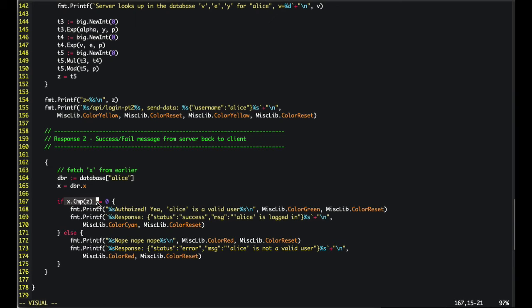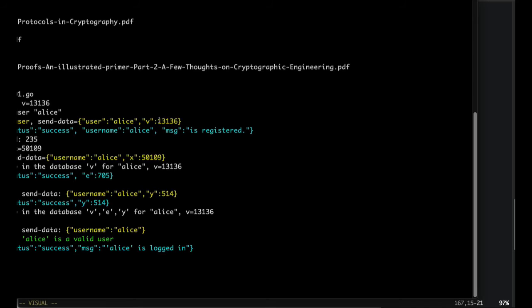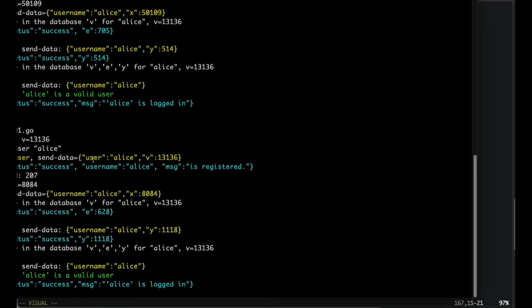I do want you to sit down and go through and run this code. Hopefully when you run it, it's a little tiny Go program. It runs through, and you can look at the different values. If you run it more than one time, I ran it once, you'll notice that I got one value up here. If you take it and run it a second time, you notice that the random generated is different and that the end values are different. In one case I had z of 50,000. Over here we've got 8,000.